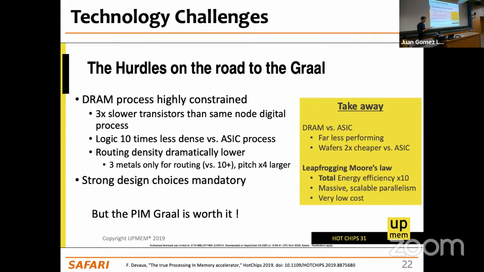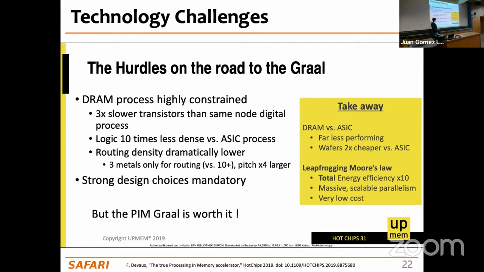And the number of metal layers in DRAM technology is way smaller than in CMOS technology, and as you see, 3 metal layers only for routing makes it way more challenging to design the processor itself, the DPUs in this case, using the DRAM technology.